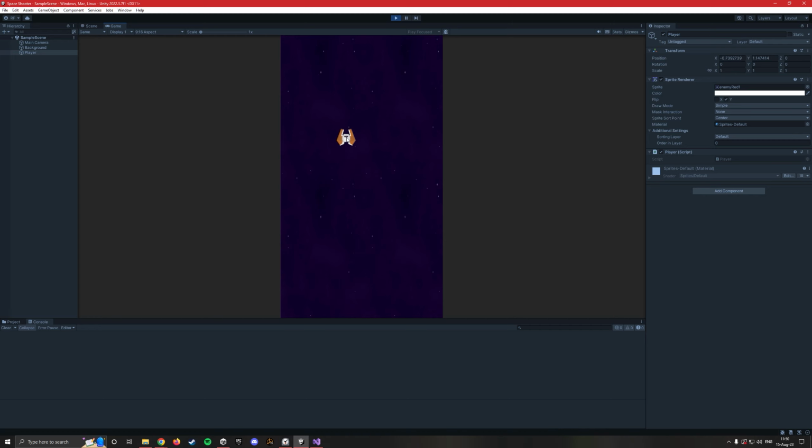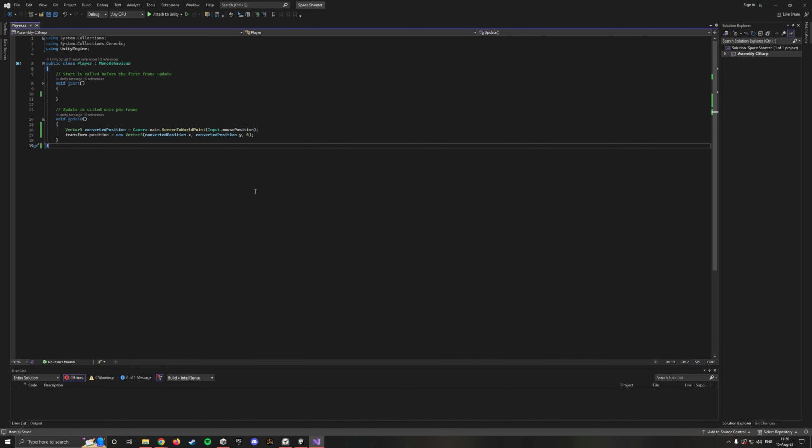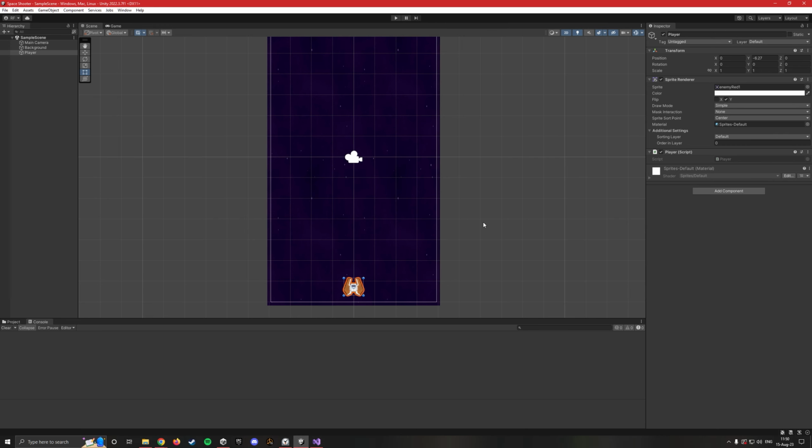However, we don't want the player to move up and down. We only want them to move left and right. So if you move your mouse up, we do not want the player to follow that. So how can we fix that? What we can do is grab the previous Y position of the player. As you notice in here, if we just want them to move left and right, look, their Y position doesn't ever change. So we could just go in here and see that, okay, it's negative 6.27 or whatever you think looks good.